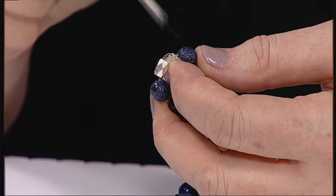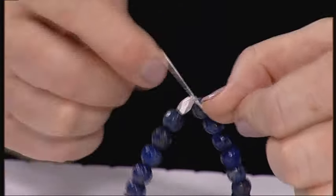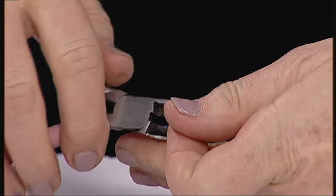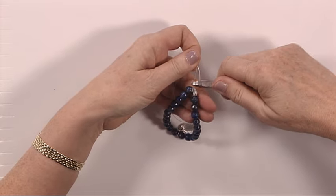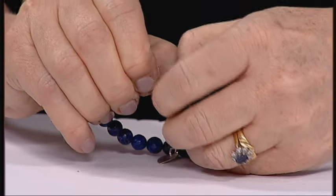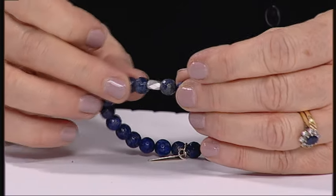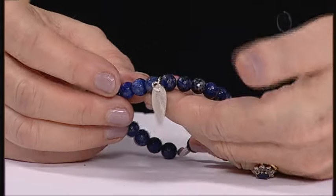Then take a tiny little amount of clear nail varnish. Be careful of the glue you use, because sometimes it can eat into the plastic. Just give it a little tug. That should really be left to dry before you snip it. Snip that off as close to the knot as you can, then pull — the knot will just pop inside the bead and you won't be able to see any of those tails of the elastic. That's how to make your stretchy bracelet.